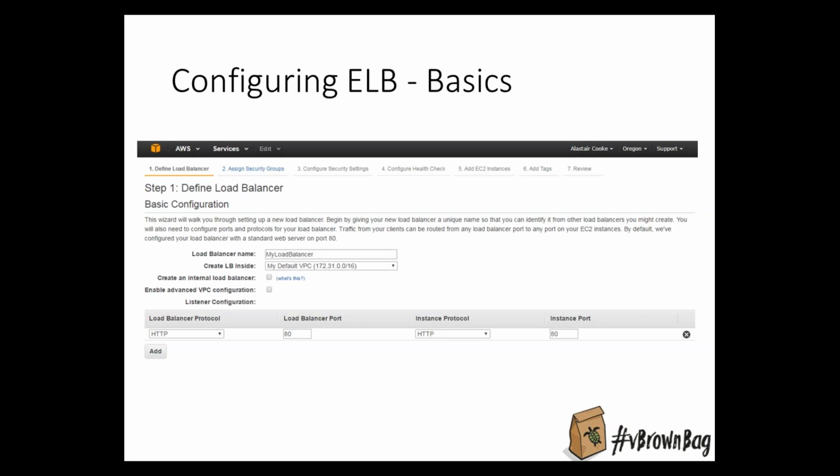That's the simplest configuration, but as you can see, different ports are allowed, and we can have additional ports in here, and that would particularly be useful if it wasn't just a website. If it was just a website, you probably want HTTPS as well as HTTP, but if it was an application running across these EC2 instances that used a group of ports, you could absolutely load balance a group of ports.